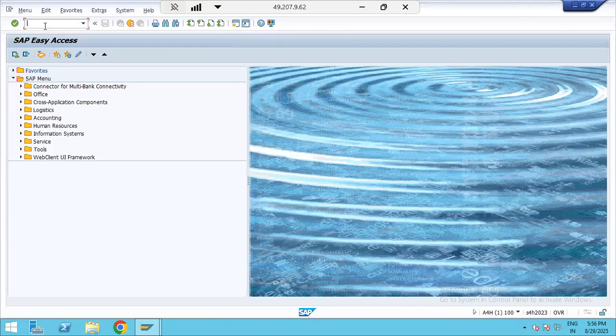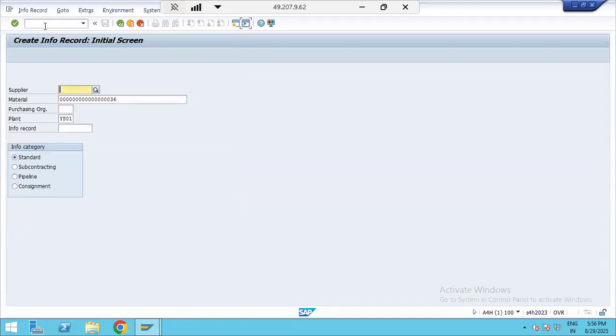Now coming to the end user part, while creating the purchase info record. The material that I have created, the plant I have created, and the supplier that I have created is, what was the supplier number? Supplier number is this one.